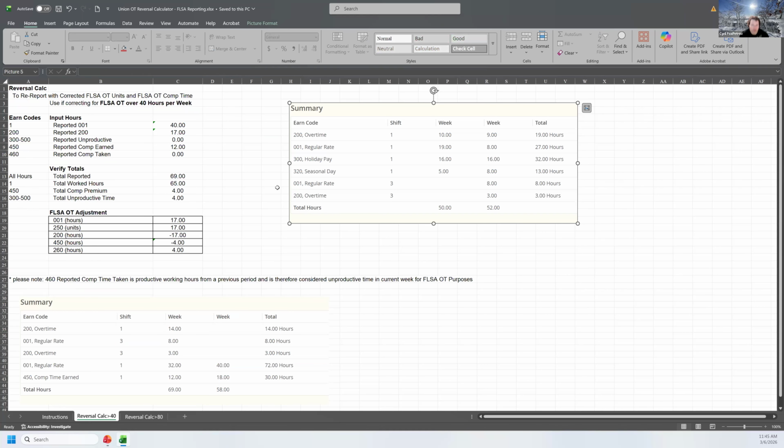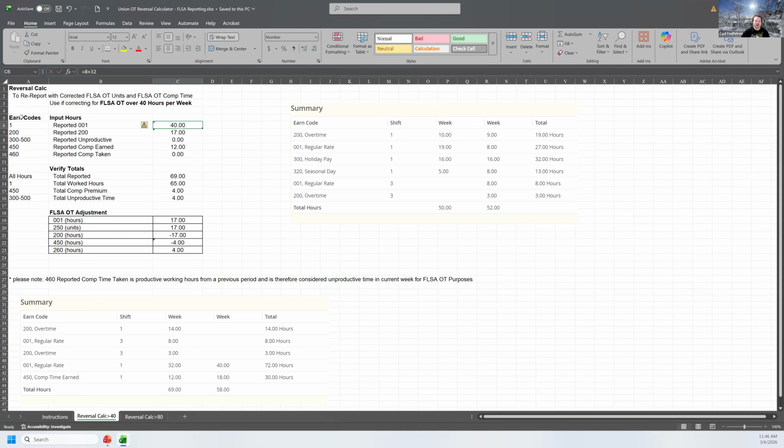So here is a summary from an experience timesheet, okay? I'm going back into biweekly 1. Biweekly 1, we had holiday. Biweekly 1, we had seasonal days. So I'm recalculating what we should have reported for FLSA if this was reported as FLSA in biweekly 1, which it wasn't. We didn't start doing FLSA until biweekly 5.